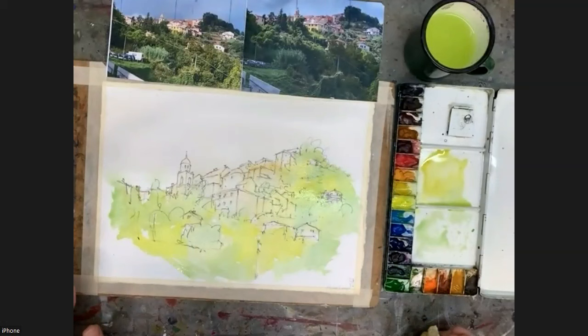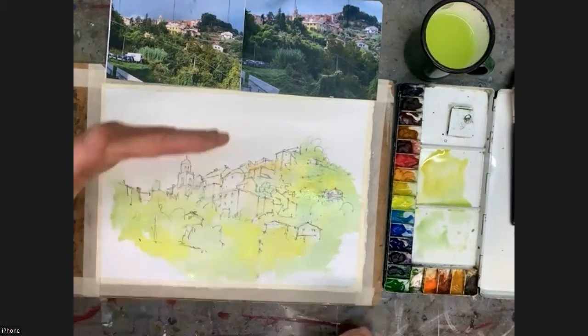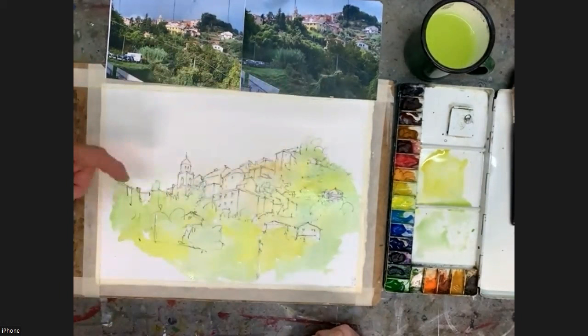Now, do I need to put anything else down? I don't want to go any darker than that. That's what I'm doing for my wash. As I said, I've done nothing about the sky. That's the first thing I'll come to when we get back to this.